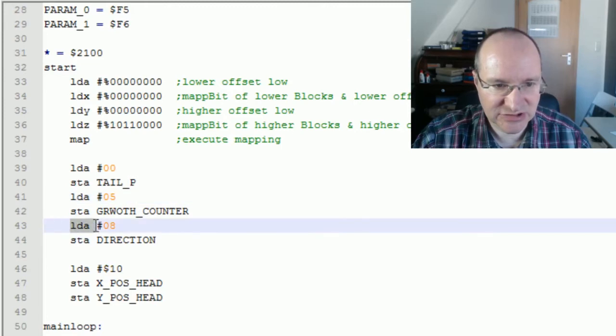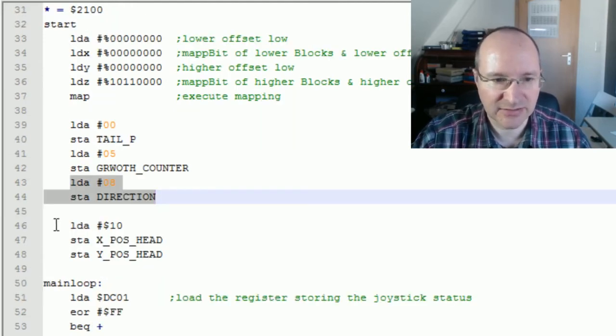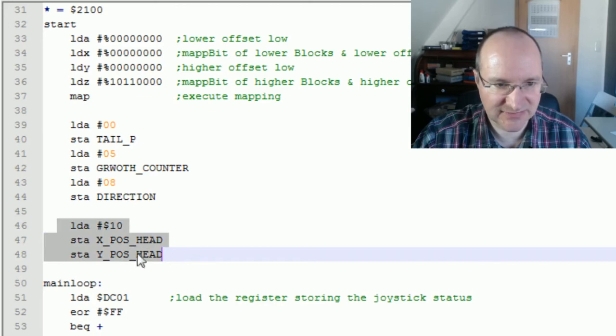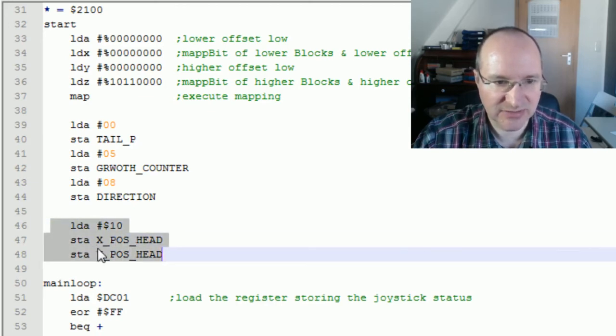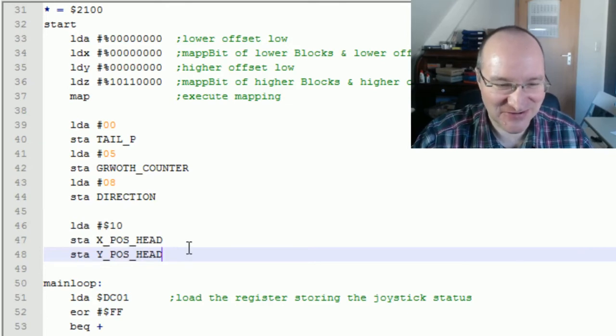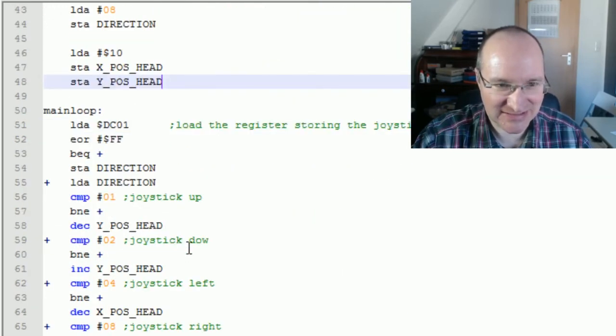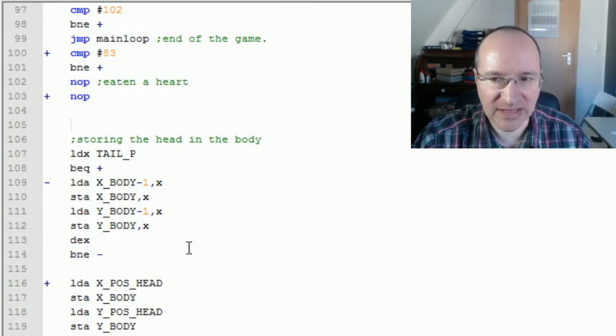Then we will set an initial direction. This is also the reason why in the last lesson the snake was not moving from the beginning on. And here, this is what we should at least have done already the last time. We set an initial value for the x and the y. I'm still surprised that it worked at all, without setting this the last time. Okay, and now the algorithm.